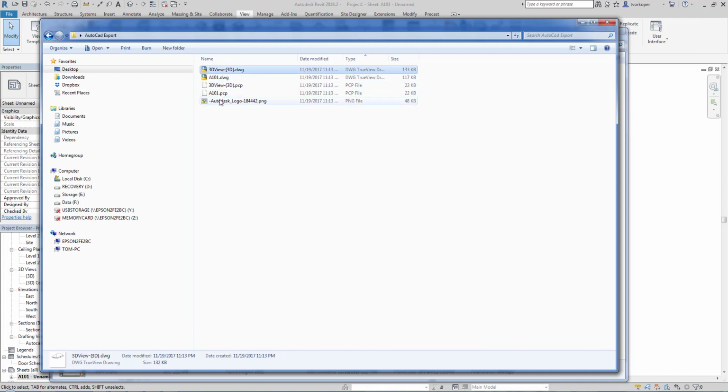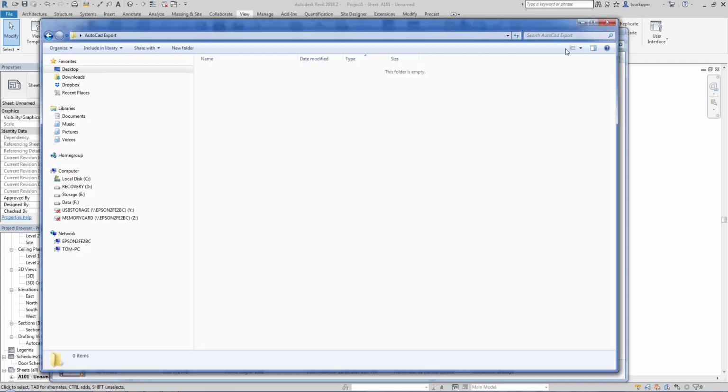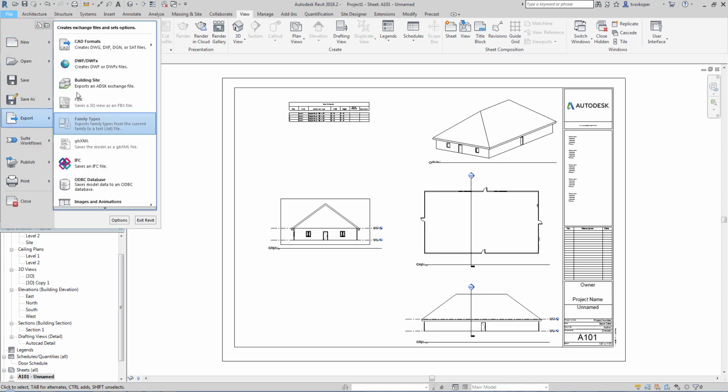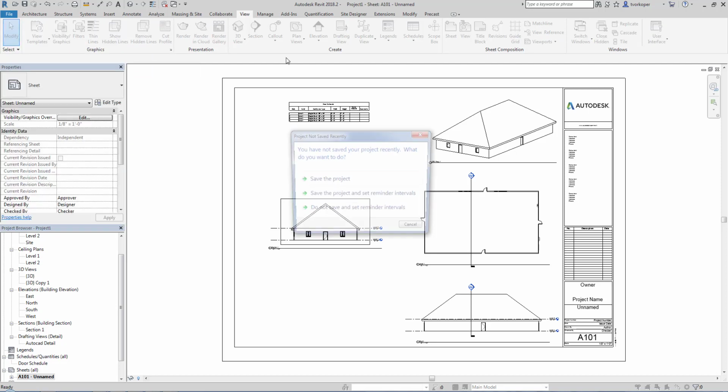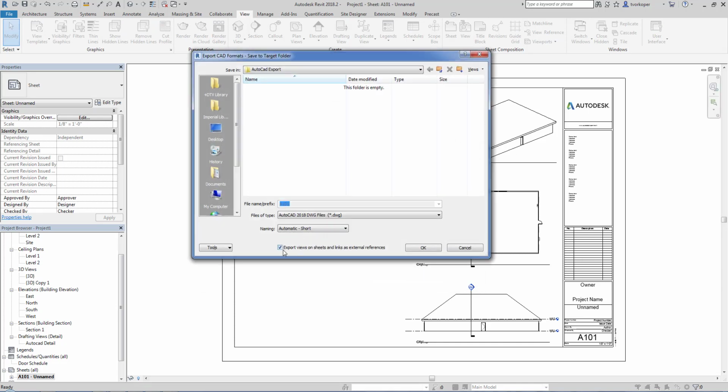I'm going to go ahead and delete these files. And we'll go to, again, and we'll export CAD format, drawing. We'll do the same thing we did last time, all the same, except for when we get to next, we'll check the export views on sheets as XREFs.